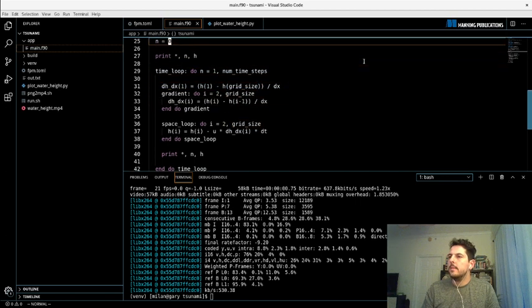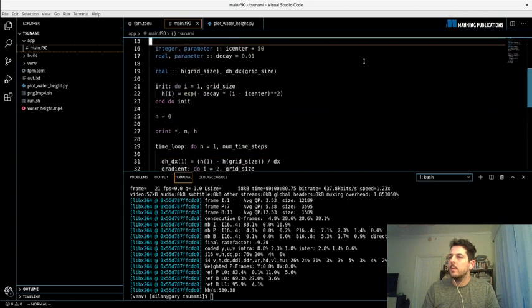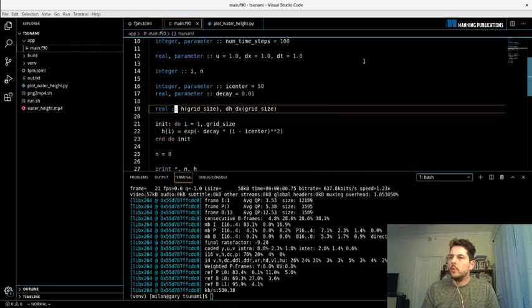One aside here: I mentioned our array is not defined over index 0. By default, Fortran array indices start from 1. So for example, when you declare h to be of size grid size, its valid indices are from 1 to grid size. 0 is undefined.